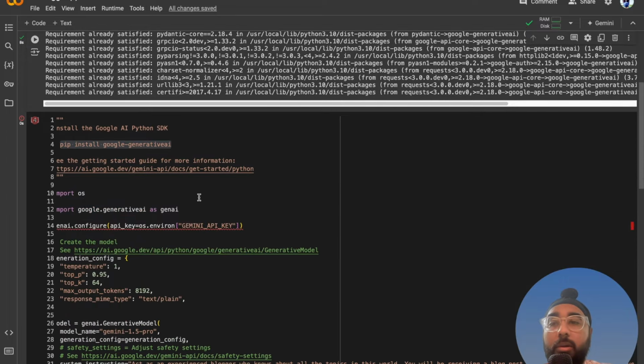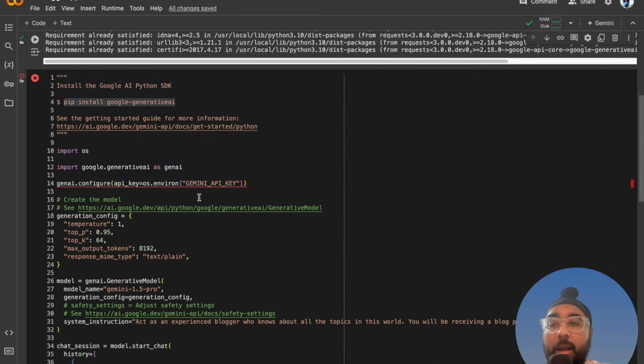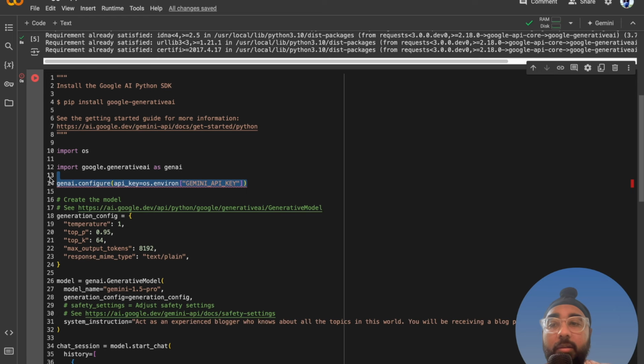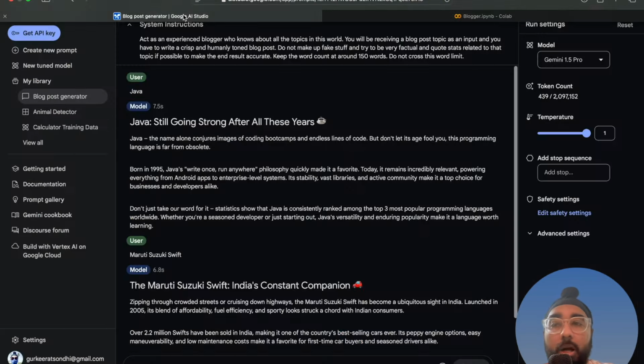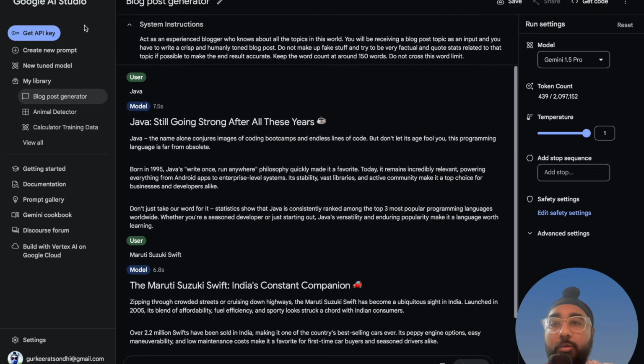So now if I come here, again I see one problem. While initializing the genai.configure, this Gemini API key is again not proper. So we have to again generate a key or get an existing key from Google AI Studio and replace it here and then run. So let's go to our Google AI Studio. First, let's go ahead and save this.